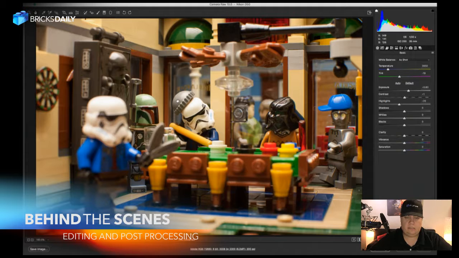And let's see here. I think that's working okay. We have the dartboard there so you can see the darts that the stormtrooper's carrying. Yeah, so I think we're looking pretty good here. Right now I'm just looking to see how much dust might need to get removed.